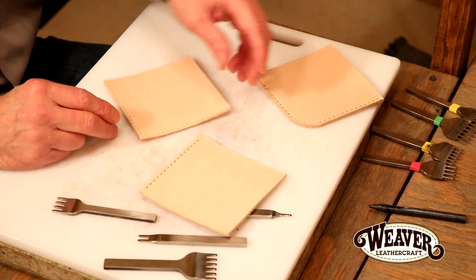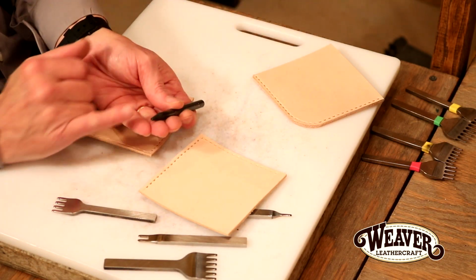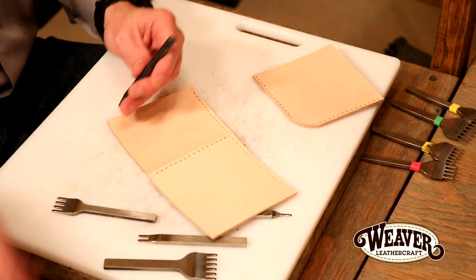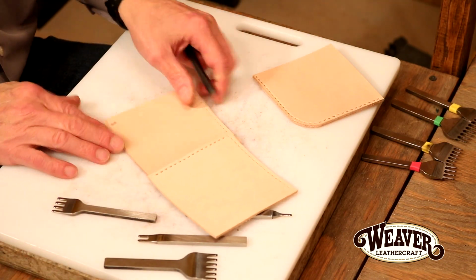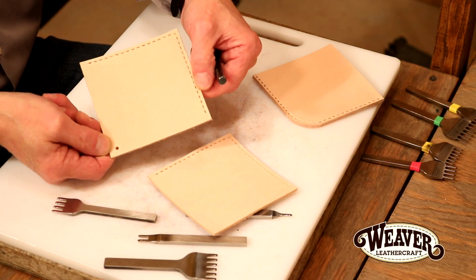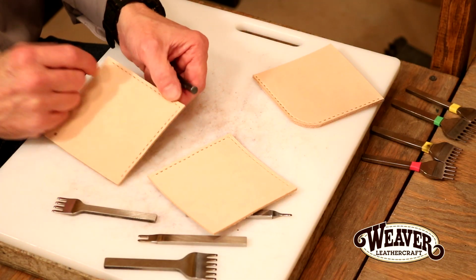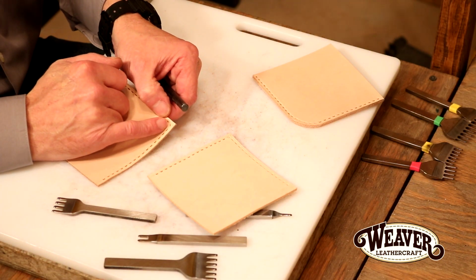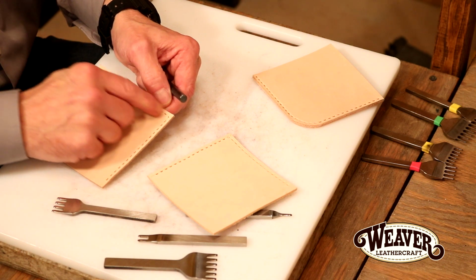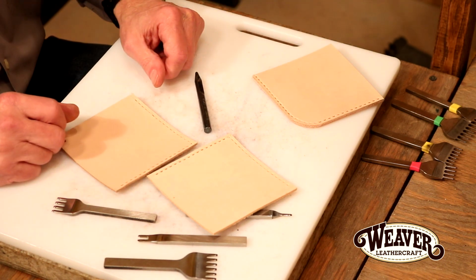Now, two more quick points. On our corner, that to me gives us a good square corner. We can always use a round hole. The problem is when we do that, look how big that hole is compared to one of our chisel holes. It's going to stand out like a sore thumb. We can use an awl right down in that corner, but to me, angling that one tine just makes the whole thing look very clean, very finished. All right, our chisel holes are in.